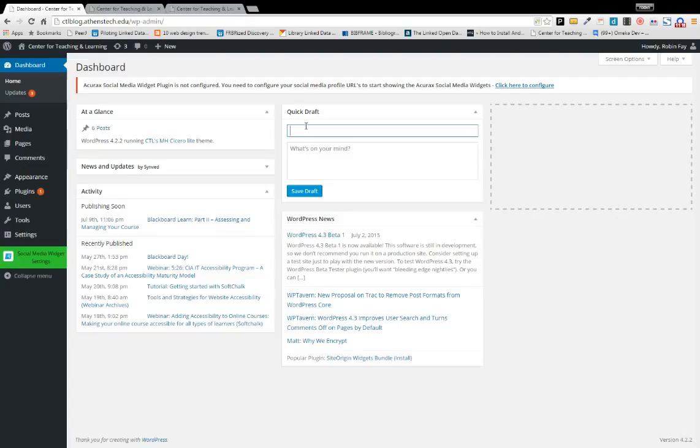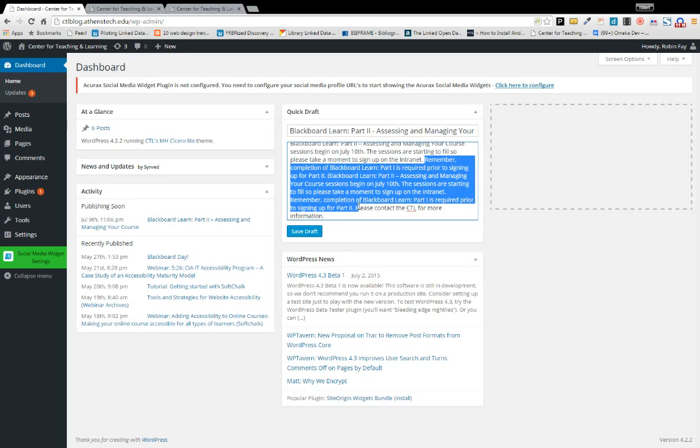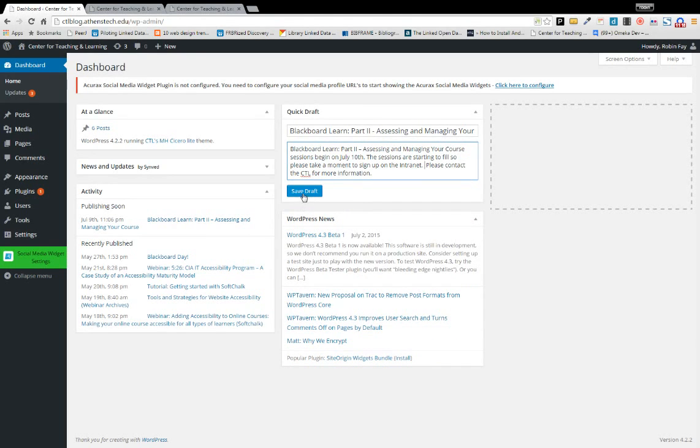So let's go ahead and just do a quick draft. And one of the nice things about a quick draft is that it allows you, if you just need to kind of capture your thoughts or you want to get started on a blog post, but maybe you need to finish creating some documents or whatever it may be, you can go ahead and just add a quick draft and it will sit there in an unpublished state for you that whole time. So I have just a few things that I need to edit here, and I think that does it.